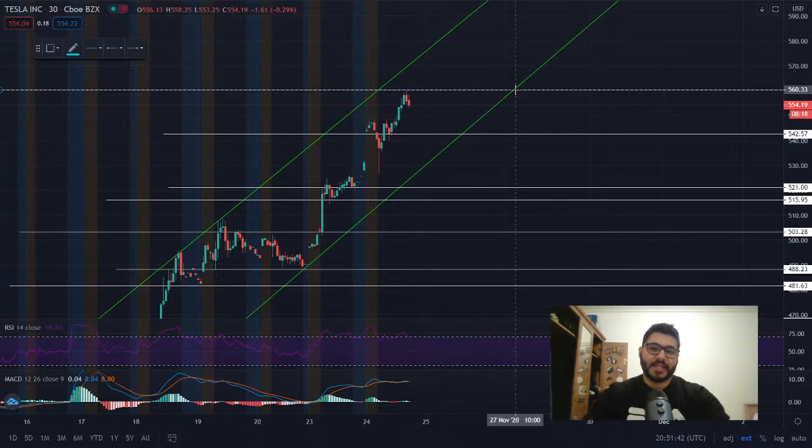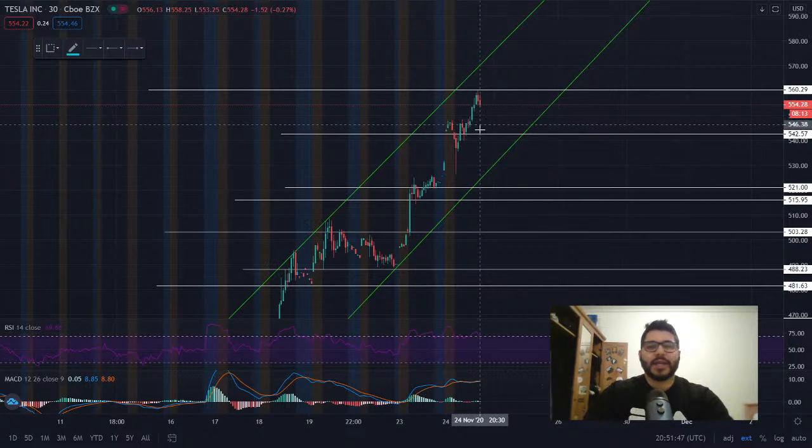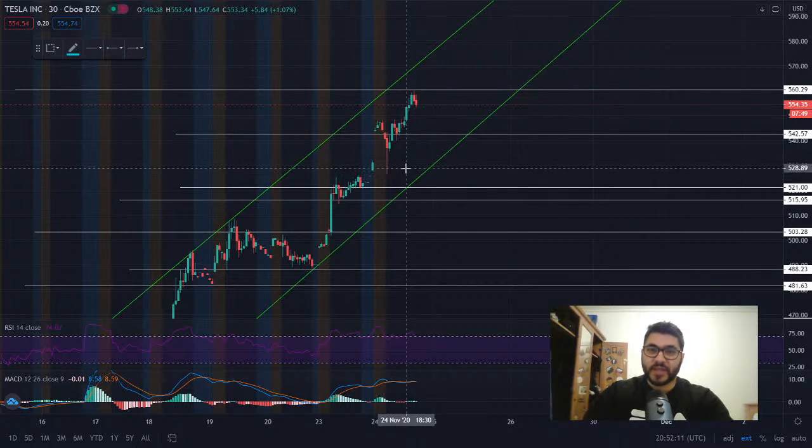And as you can see, Tesla has been rising quite significantly, okay? We analyzed Tesla in the morning. We said we would see a correction, and there you go. We had the correction. Now, I said we would bounce after we hit the 520, but we hit the 527 and then we bounced. So, still bounced, predicted the bounce, predicted the correction. So far, spot on. We said that we would hit the 560 and then come down. Look what's happening right now, hitting the 560 and coming down. So until now, we've been quite spot on. I'm really proud of that. But yeah, what's going to happen next?